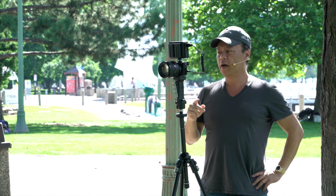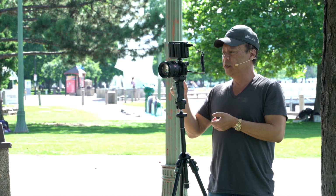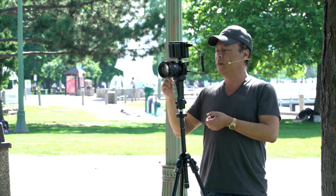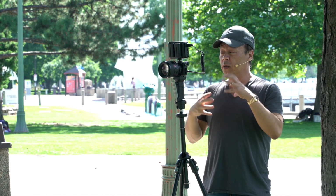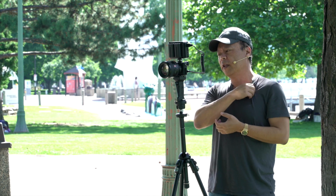Now, the thing about eye autofocus is that it's not a feature you can find on this camera unless you custom program it, because the camera has so many different functions that it allows you to customize. It's got custom 1, custom 2, and then you can re-customize the AEL lock and the AF/MF lock and all of that.